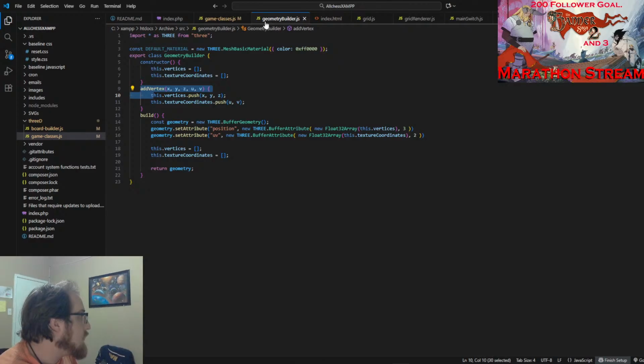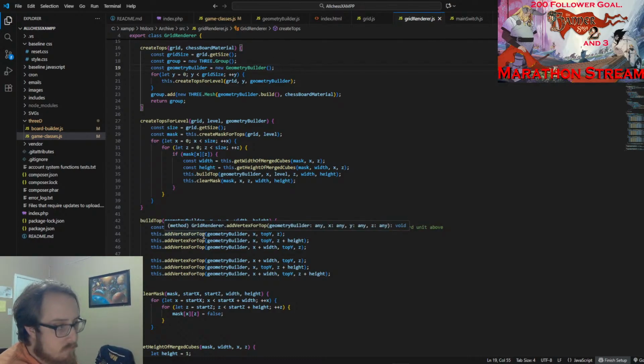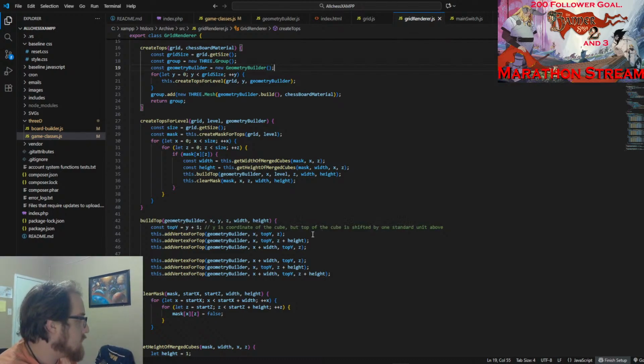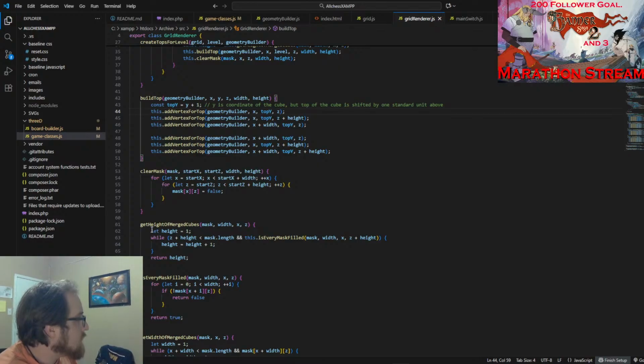I basically pass it to other functions, so it just accumulates, and it's all one geometry. All the tops are one geometry. It doesn't need to be more because the UV and the positions deal with everything else. So I don't need to rotate it manually and stuff like that. It's already positioned, so I can just make it as one geometry. Theoretically, you could split it into multiple geometries. It's just my preference, I guess. I don't know if it's better for performance with super geometries, maybe it is.